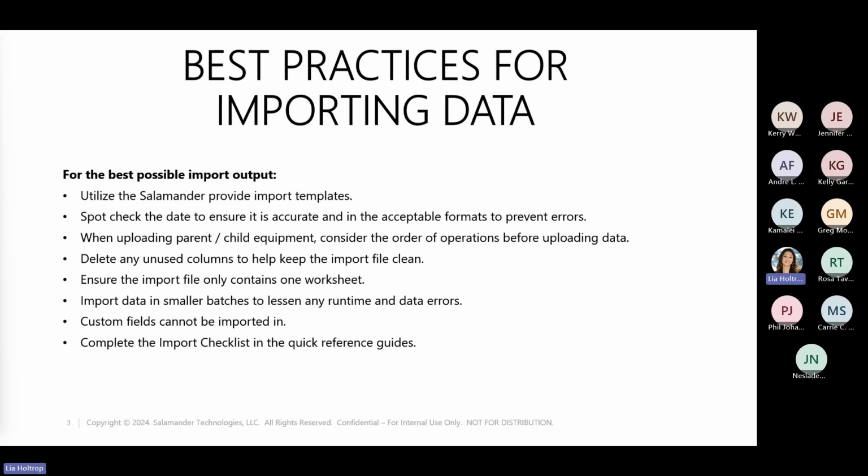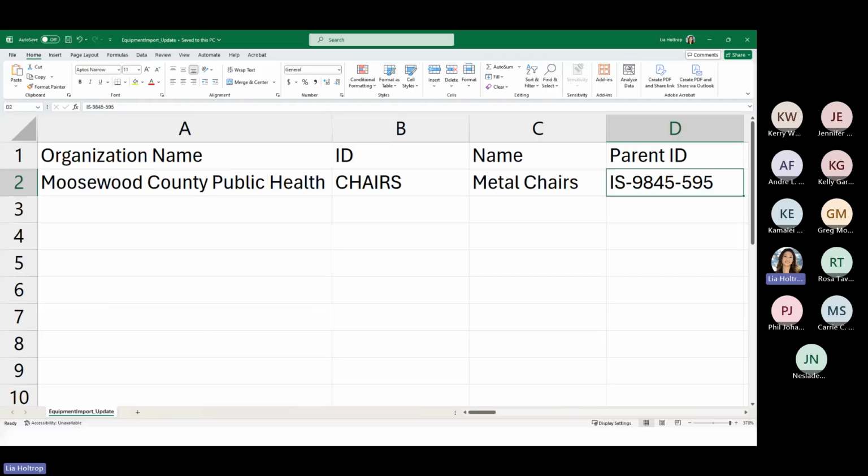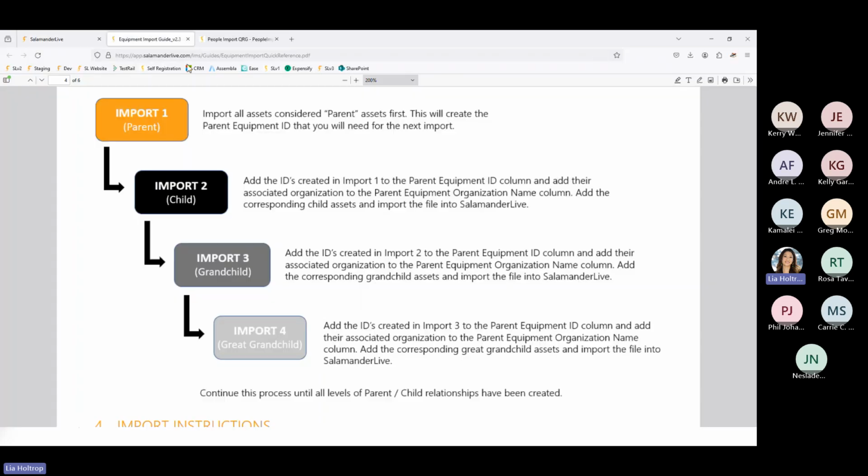Is there a minimum required fields for the imports? Minimum required fields. Can you explain what you're asking? So you say, in order to keep the template clean, to delete whatever we're not using, but how do I know what's a required field and what's not a required field? The required fields are in the template, so it tells you in the templates right here. So anything that has an asterisk in there, that's required.